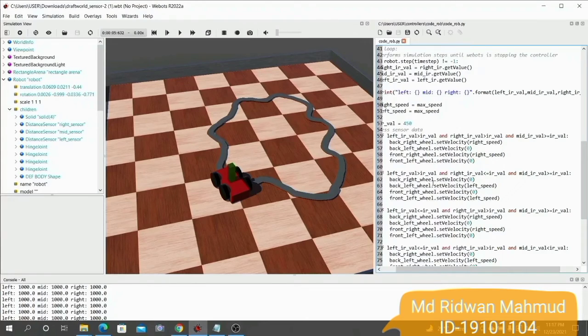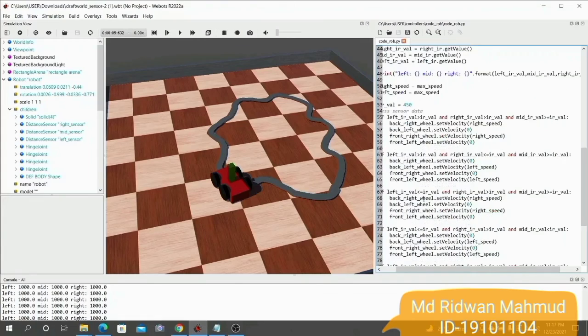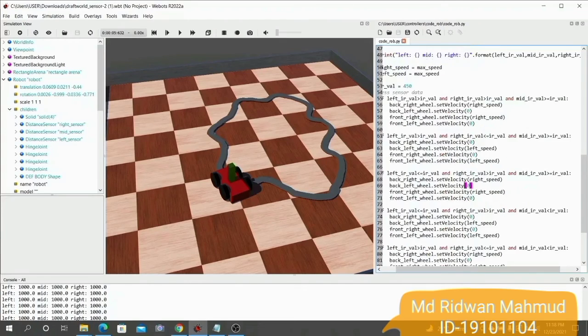So we have set the right wheel to 0. Then here the right IR value is not on the track, the left IR value is not on the track, but the right IR value and mid IR value are on the track. So we have to turn left and give the left wheel velocity 0.